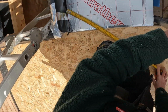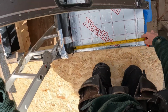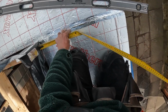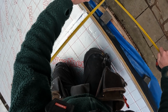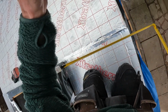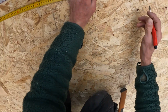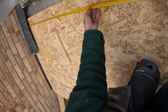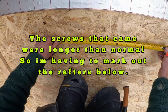Right, what I'm going to do now, work out off there where I am for level. I'll cut that the other side. Should be the same, but I'll check, I suppose. What's that, 780? Yep, 780 will do me. 1590. Oh, 1590. Oh, and that was 530 from the centre of that one.